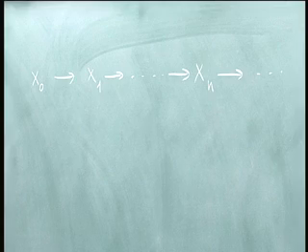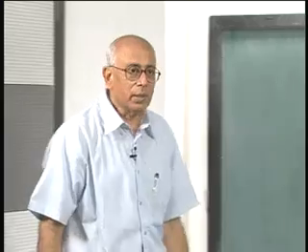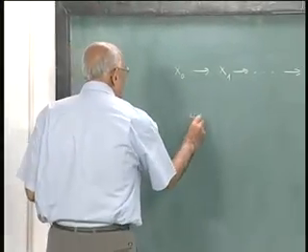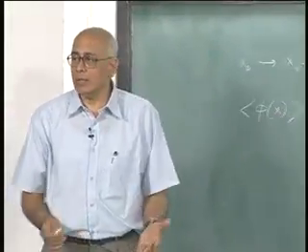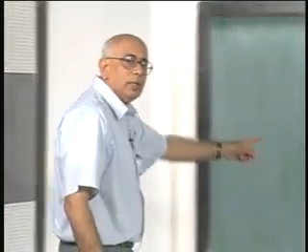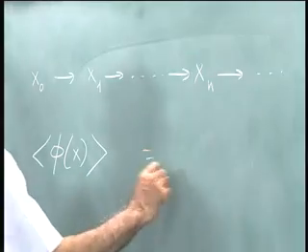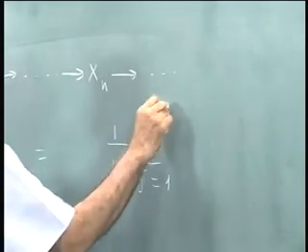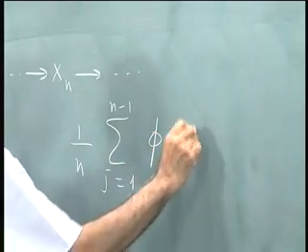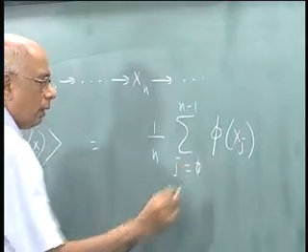On the other hand, I might have a physical variable, x might represent a physical quantity, and there may be some function of x, say phi of x, whose average value I would like to calculate. As the dynamics runs, I would like to find phi of x at each instant of time, calculate the arithmetic average of all these things, and that would be the average of phi of x. So what would this be? This would be equal to 1 over n summation phi of xj, j equal to 0 to n minus 1. This would be the average value, the time average.